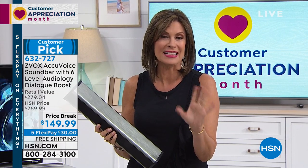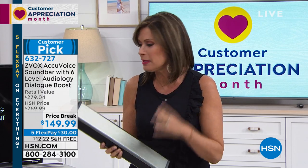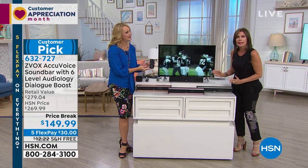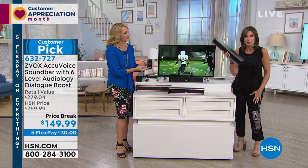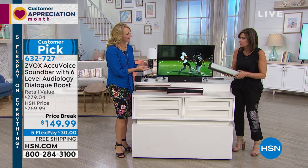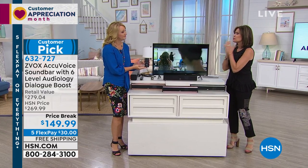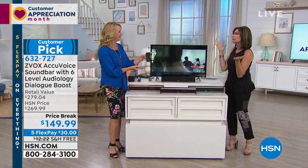We have the best price absolutely anywhere — the best price in the country, the best price we've ever done. We have pretty colors. And this is patented hearing aid technology — it's just different than those other soundbars out there. I know so many people: typically when we offer a big screen TV, we say you'll probably want to add the soundbar. This is what you want, and the affordability is just great. It works — I gave it to so many people, for Christmas presents.